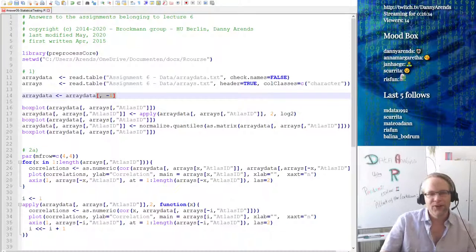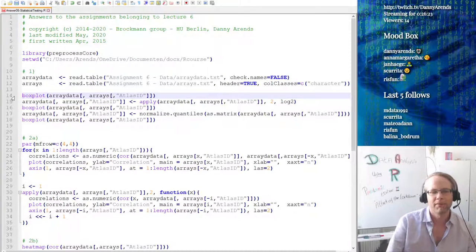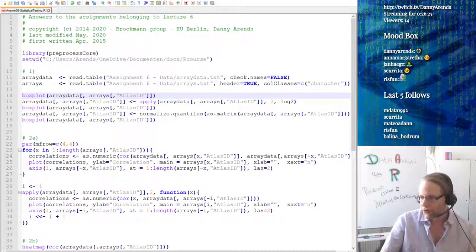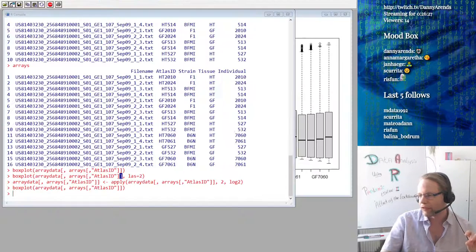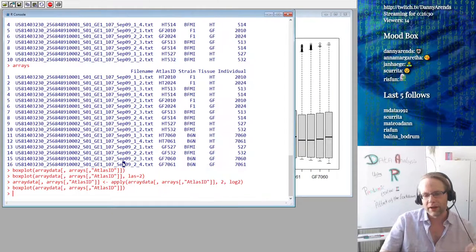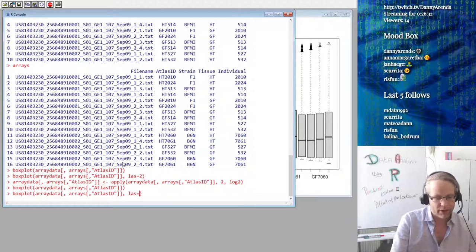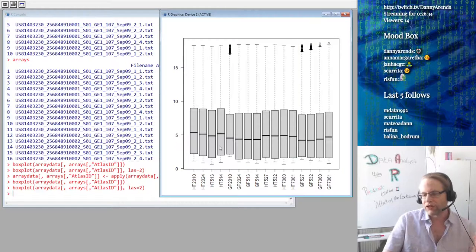All right, so this is the same. This is something that we could have done as well. So just throw away. But you can use the subset function as well. So that's perfectly fine. All right, so what do we see? When we do the log2 transformation, and we've just done that, and then we flip around the axis as well, we now see something which is very common in microarray data.